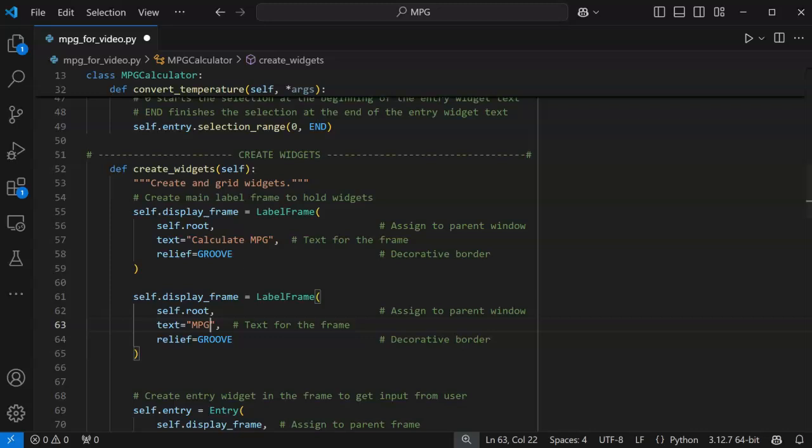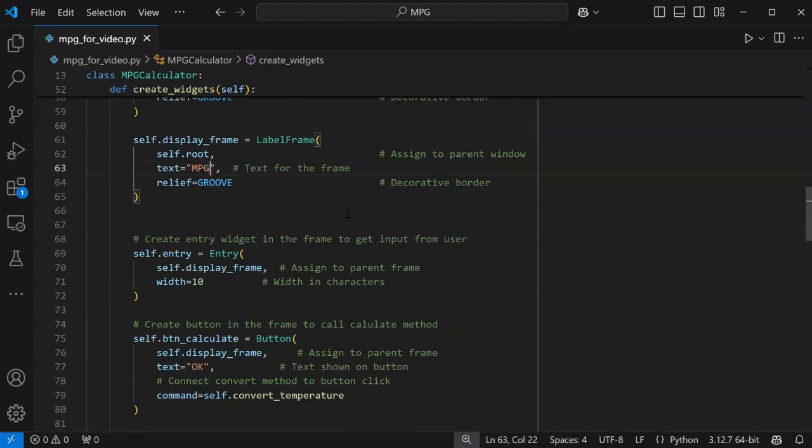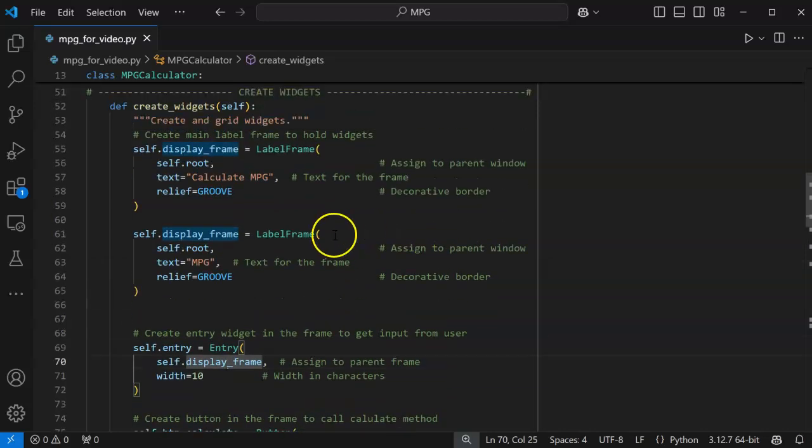Whoops, there we go. So far, so good. Well, we only have a few things in here right now, and if I run it right now, it's going to be a mess. Entry, there's not an entry in the display frame. Oh, somehow I named them all the same thing, didn't I? How did I do that? Oh, because I pressed F2.